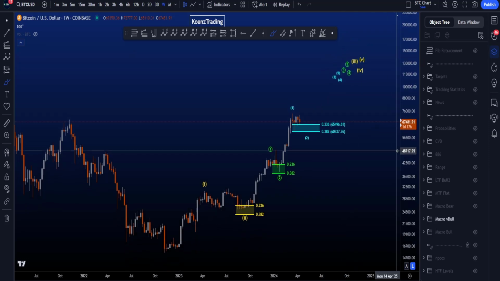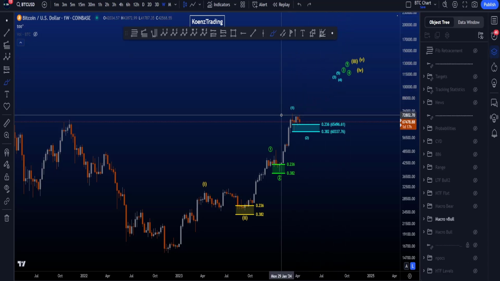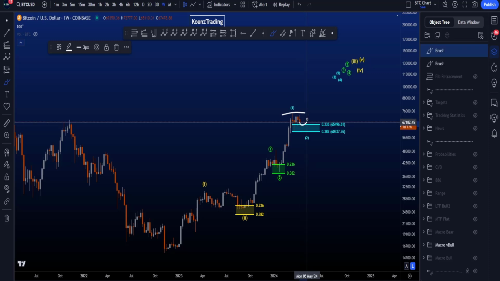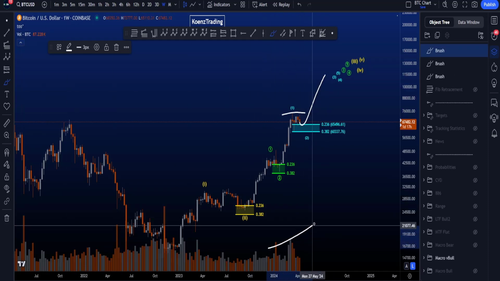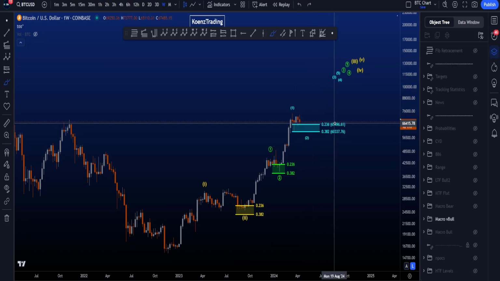In this scenario, which is even more bullish, you would expect much higher targets, and if price is going to take this high, you want to see a volume increase towards the upside. So you want this move to continue, as a wave 3 most commonly has the highest amount of volume in a big impulse.